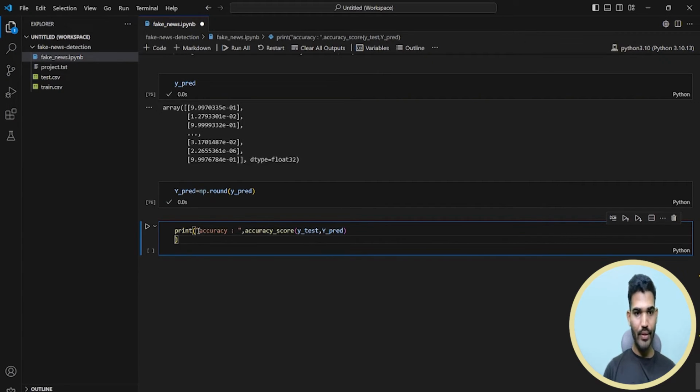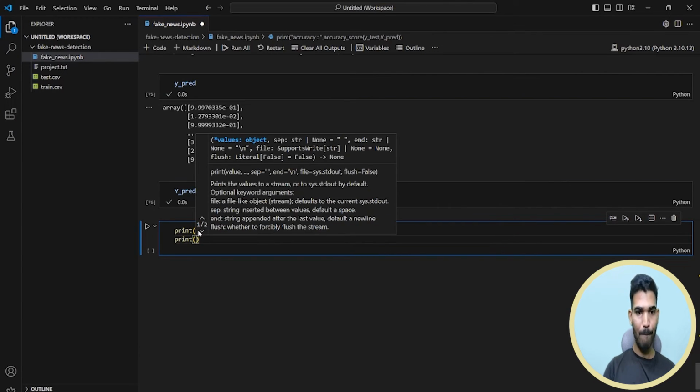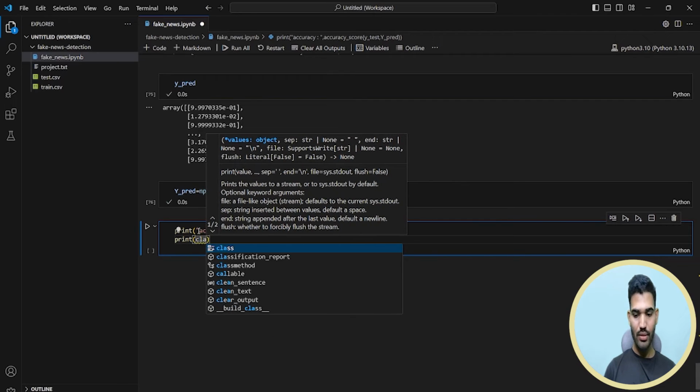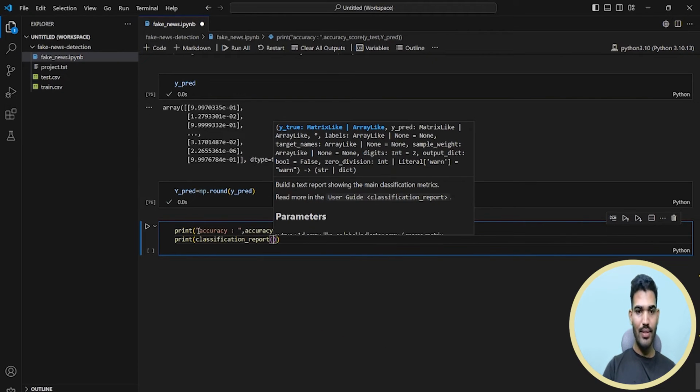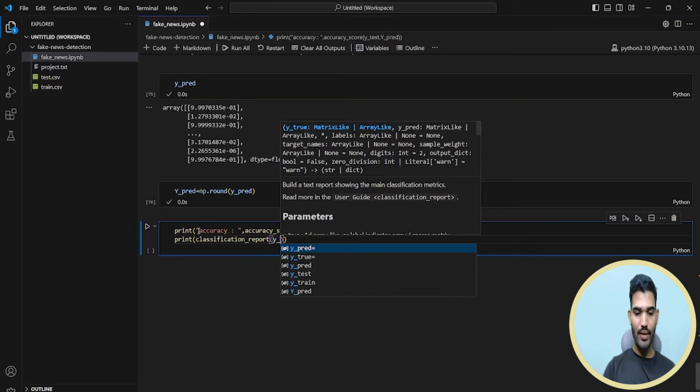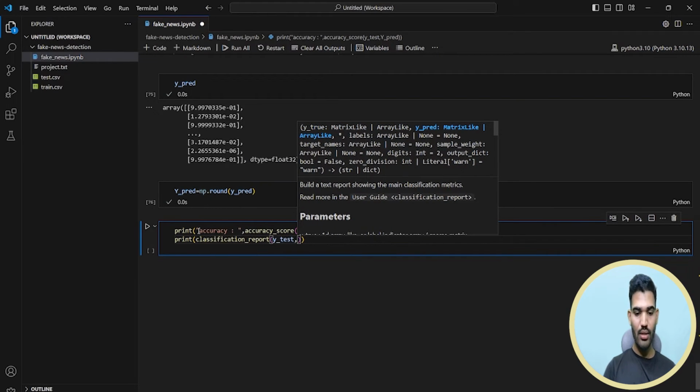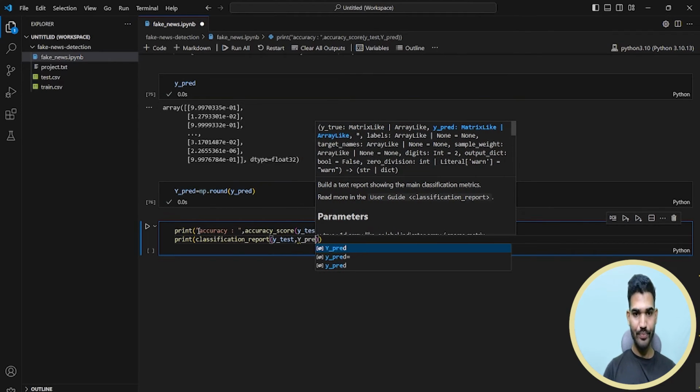Again, let's print the classification report. Inside this we have to pass the same arguments, which are y_test comma y_pred.